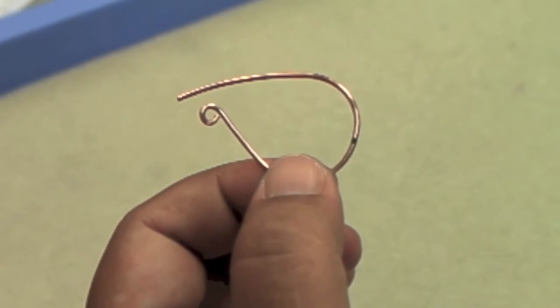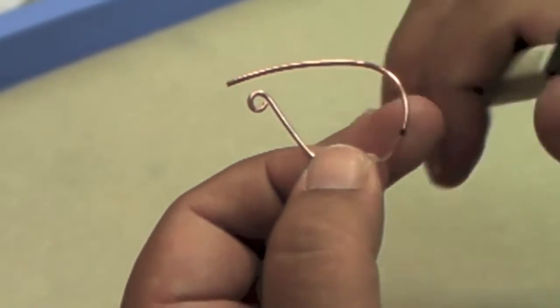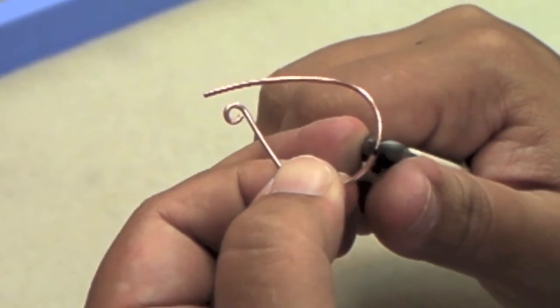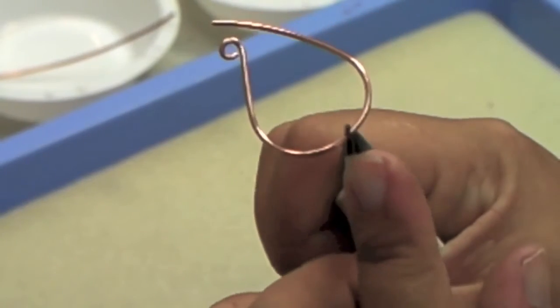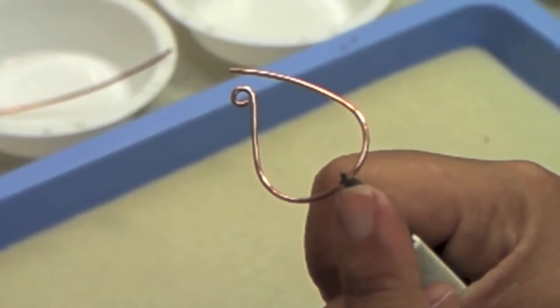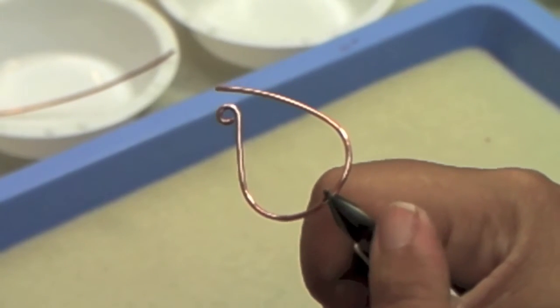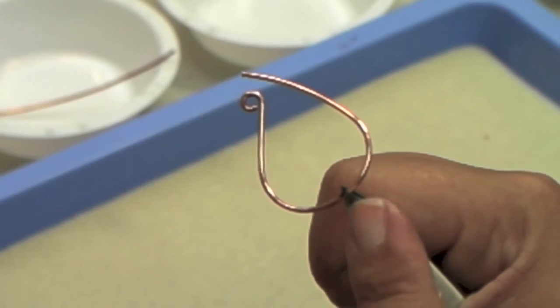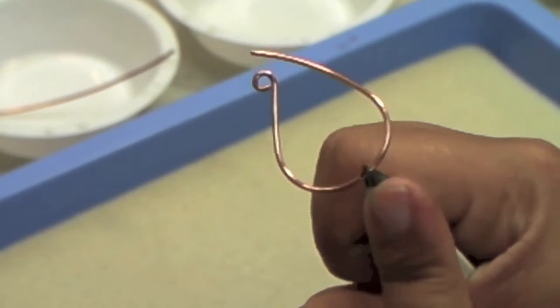Now we're going to put the dent in the top of our heart using our chain nose plier. Note that we're using the chain nose plier instead of a flat because I'm going to want curves right next to the dent, and I don't want a really long straight section of wire. So we are using the chain nose pliers.